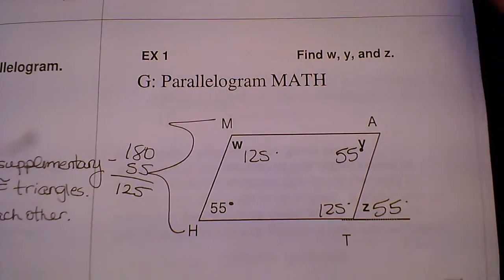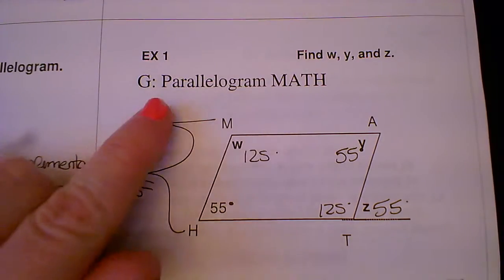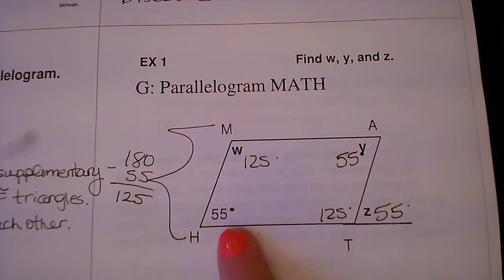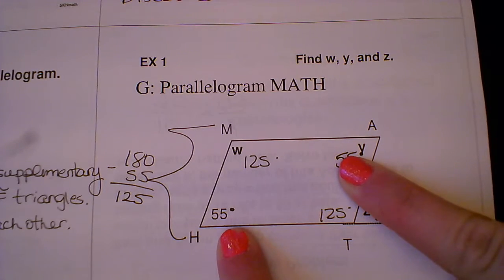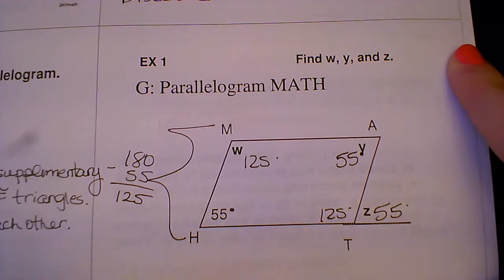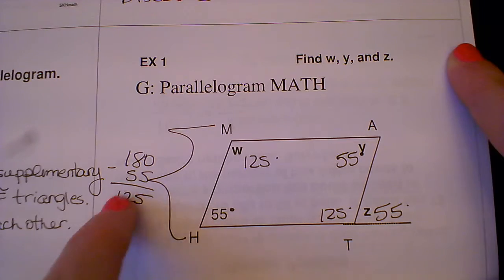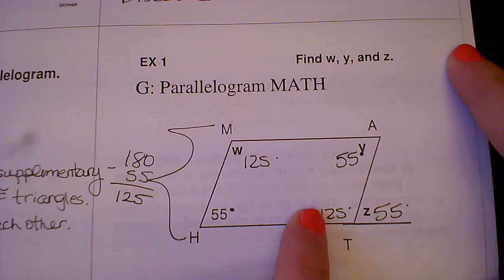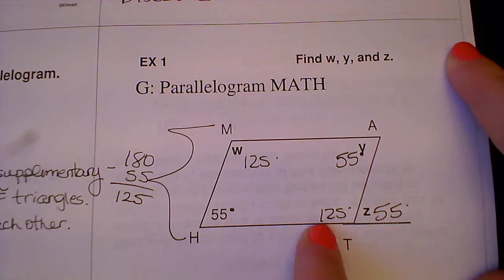Like, for example, in this parallelogram, we're given that we know that that's true. So we know all those 6 properties are true for this figure. So if we're given that 55-degree angle, we know that the opposite angle is also 55. We also know that angle M and H, or M and A, are consecutive, so we know they add to 180. So 180 minus 55 gives me 125. Could have done it with these two as well. And then opposite angles are congruent, so 125 and 125. And then these two are a linear pair, which means they add up to 180. So 180 minus 125 is also 55.